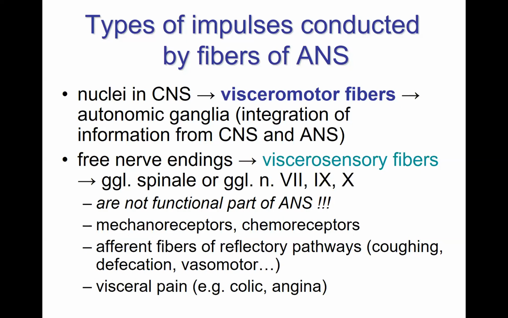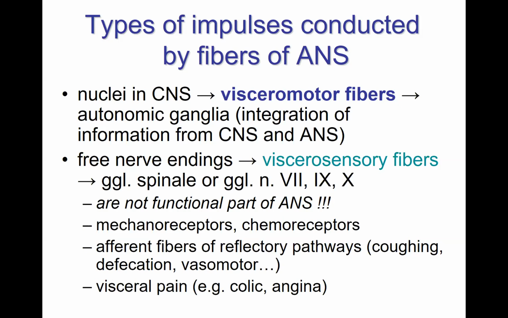But inside these nerves, there are opposite fibers coming from free nerve endings in organs. They are called viscerosensory fibers. Of course, they are not sympathetic and parasympathetic, but they travel in the same nerves, and they are connected to the local reflexes of the sympathetic and parasympathetic system. So these viscerosensory fibers come from all the organs, gastrointestinal, respiratory, urogenital, but also from vessels. And they inform you about extension and relaxation of these organs.